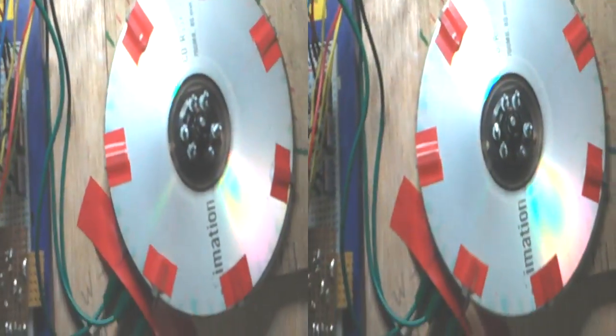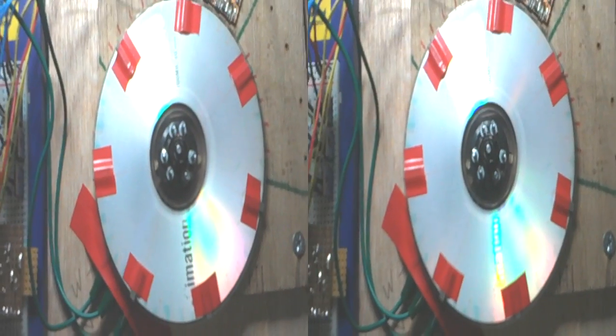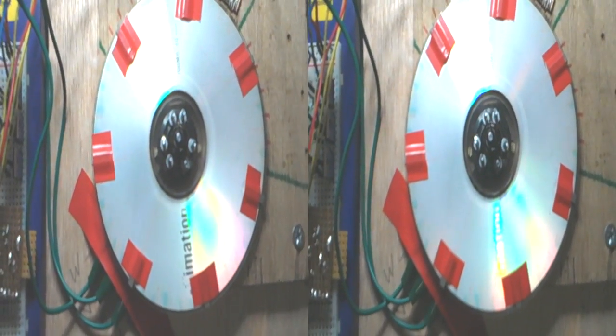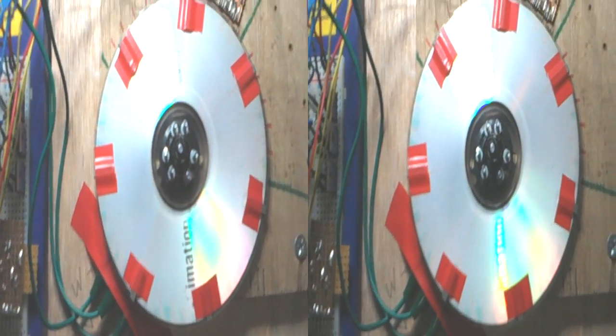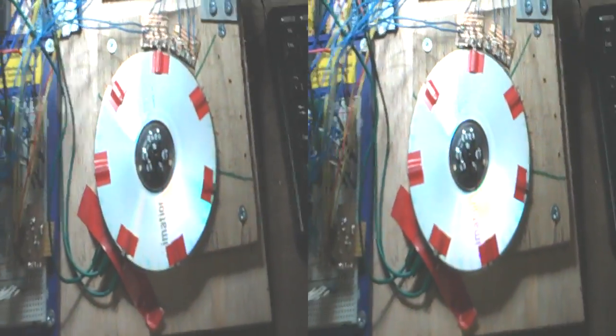This is a 12-step sequence. This is the faster one that we wouldn't use. We'd probably use a 6-step. And as you can see, it is quite happily coping with that, isn't it? 50% mark space ratio. That means, if it's a 30 kilowatt motor, we'll probably be giving it about half of that.